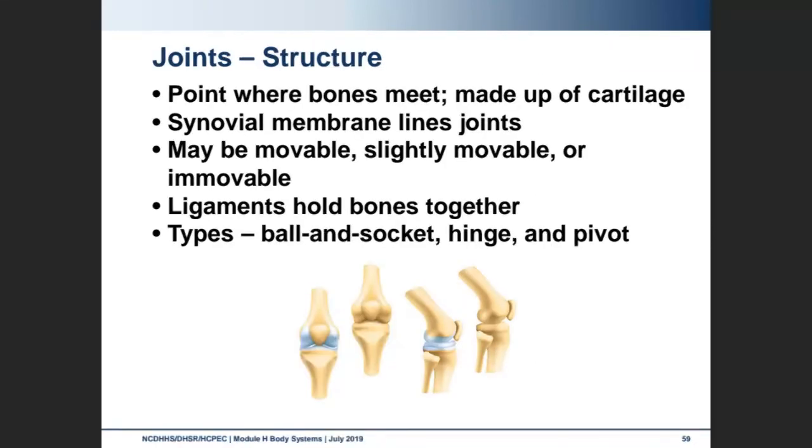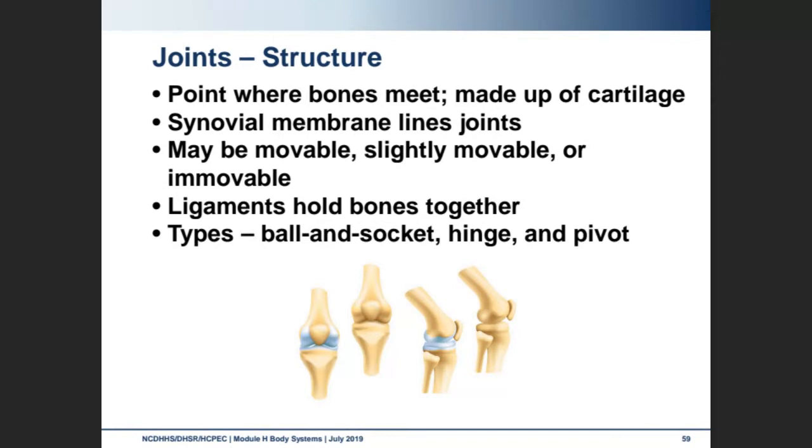Joints, as we said, are points where bones meet. They are made up of connective tissue called cartilage that cushions the bones and keeps them from rubbing together, right on top of each other. When you start to have things like that, like in this image here, you can see if they're bone on bone, that's when you see people with a lot of pain, like in the knees. They may need a knee replacement.